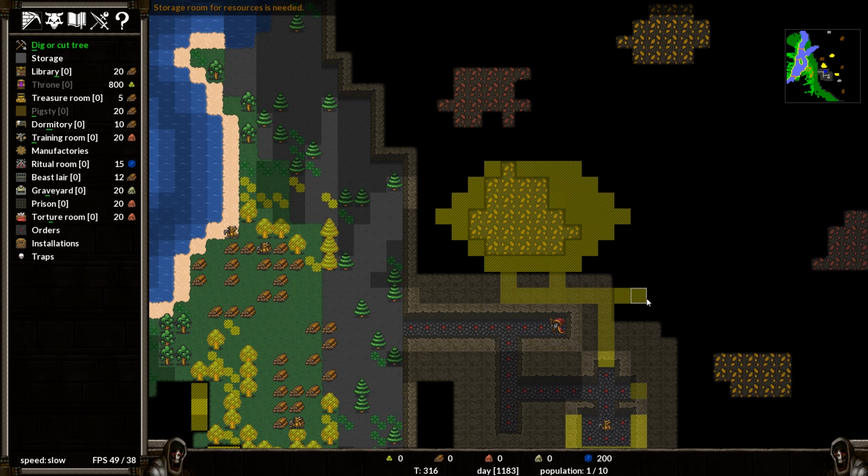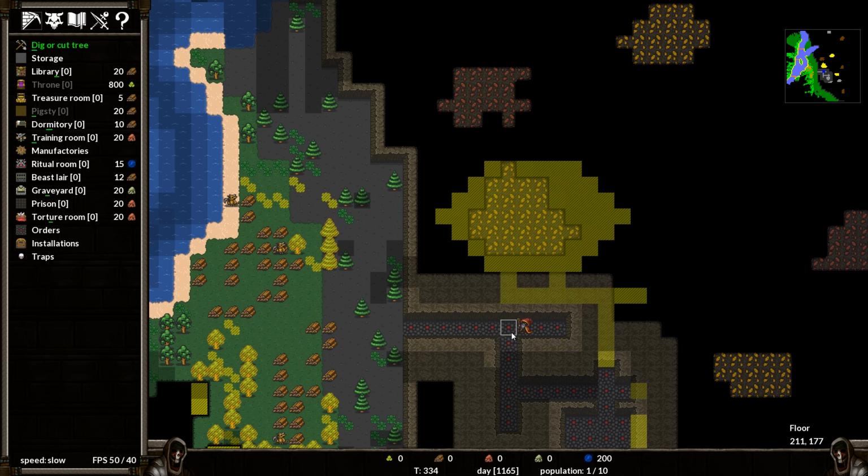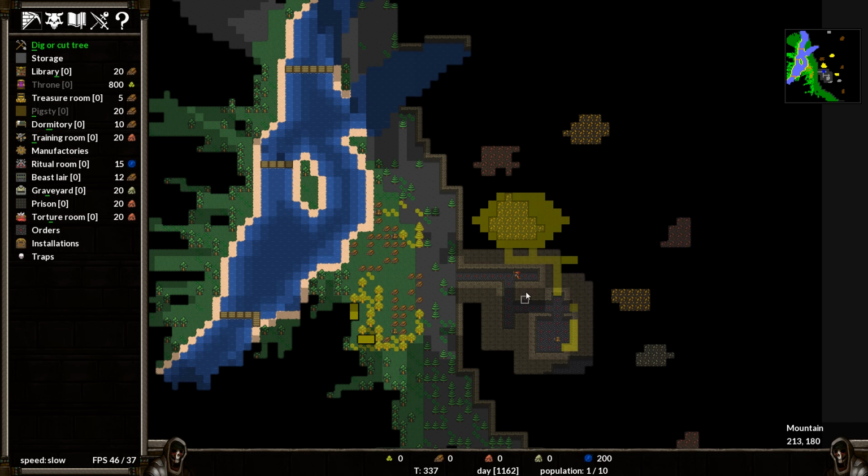And we're going to do... Why? I don't know, just because I want to. And we'll have another place. So basically, these are going to be where I put boulder traps. So there'll be a boulder here, and it's going to roll down and hit the wall. And destroy everybody in between, and do it again here, and then do it again here.